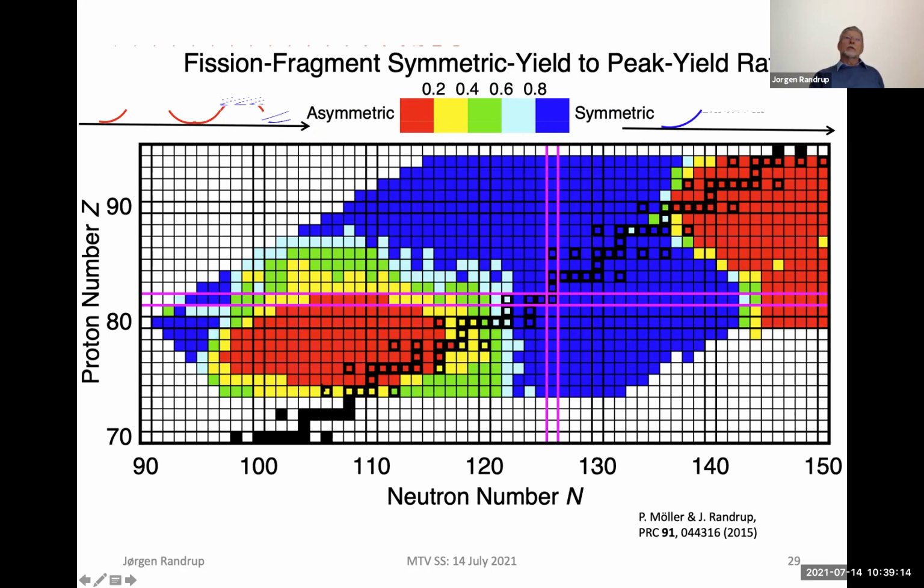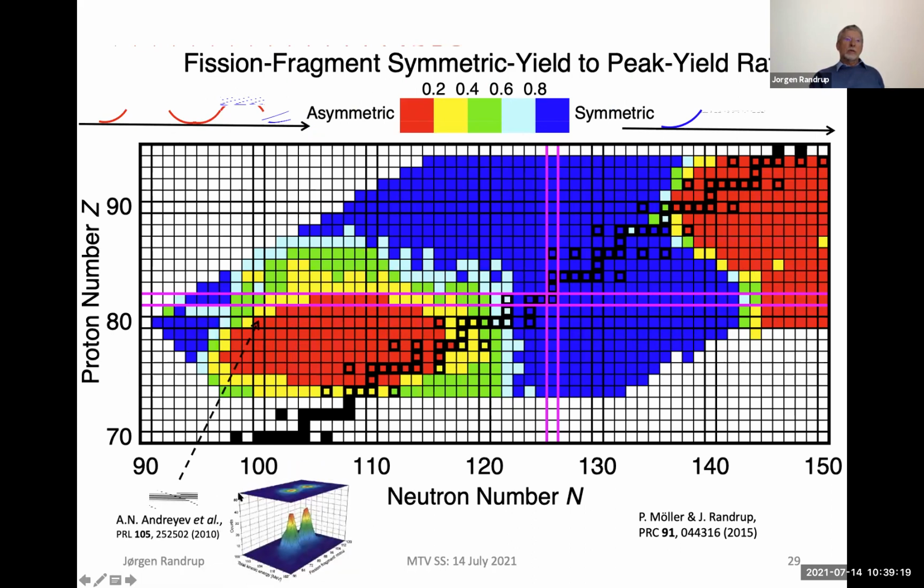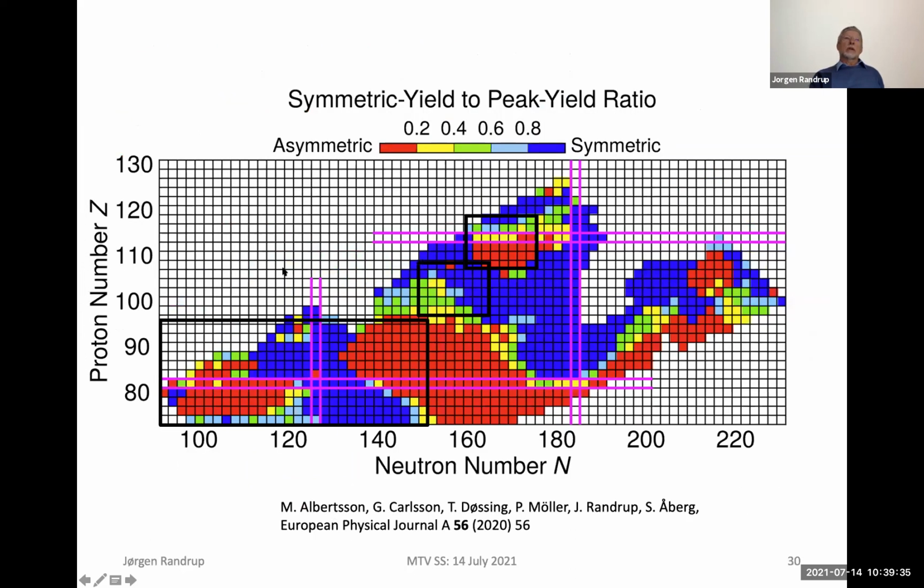This was a bit of a surprise to people. But in fact, at the same time, data came out, you can't see, this is mercury-180, which is measured to be asymmetric. So indeed, there seems to be an asymmetric region here as well. Here's an extended version of that. So this rectangle was what I just showed, going up to the super heavies. And you can see again here, it's predicted that there should be symmetric splits and asymmetric splits and so on. So this is one thing one can get out of that.